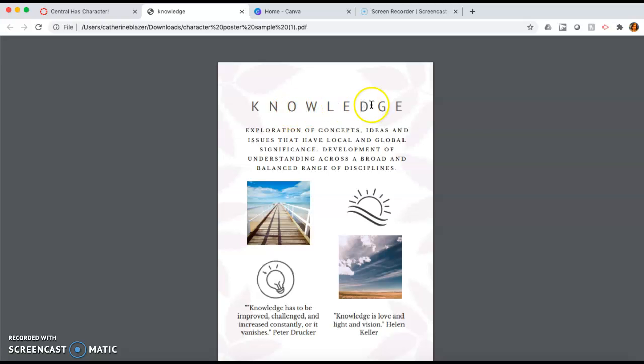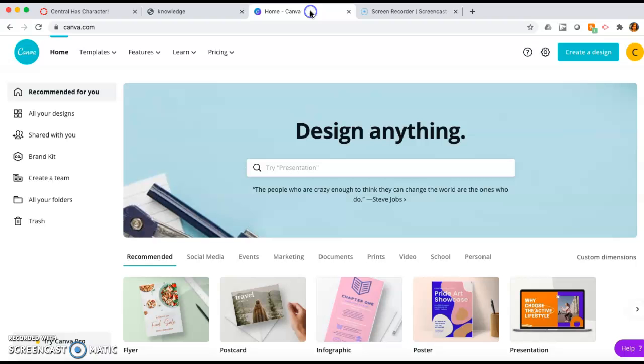And then you're going to have a heading, which is your topic, a definition, and you can just find a definition on dictionary.com, a couple quotes, a couple pictures or graphics. And that's all the key pieces that you need. So let me show you how to get this started.